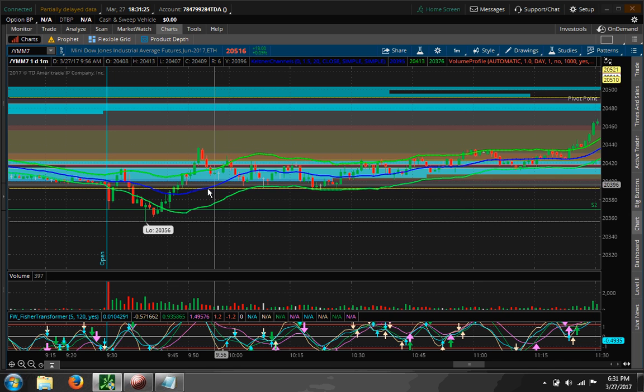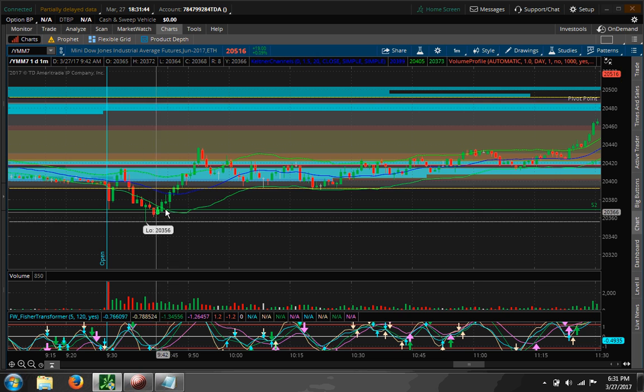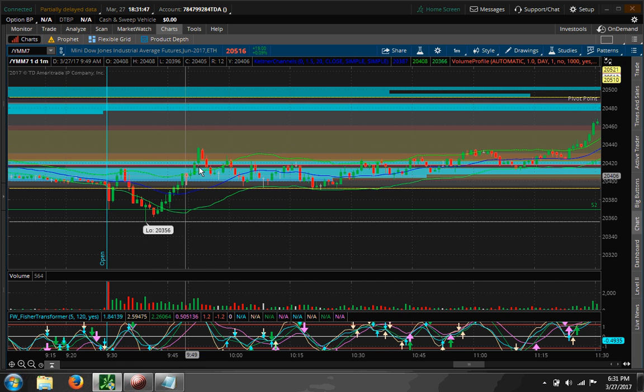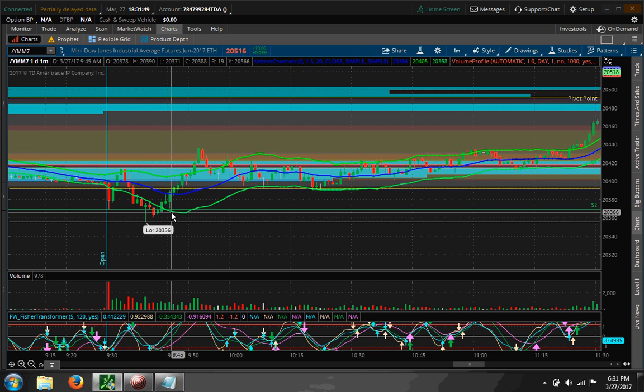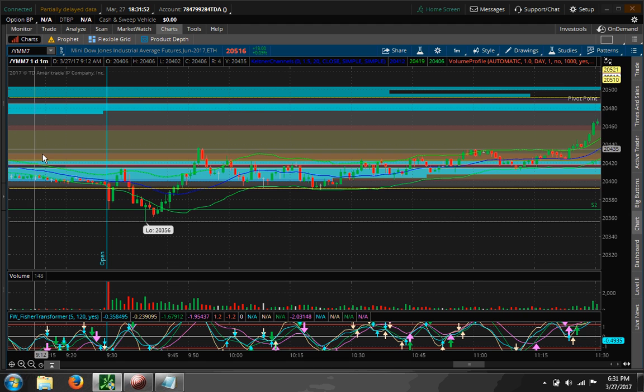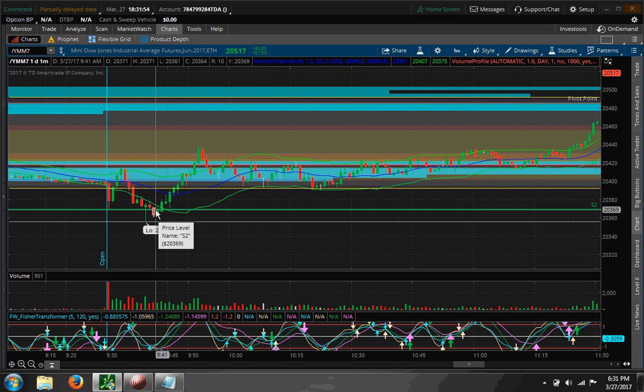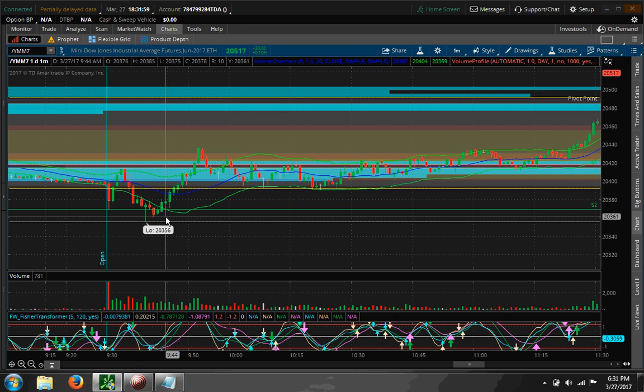I also have a Keltner on here. I just have it on there. I like the Keltner. It shows me when things get a little outside, it's going to bring it right back in most cases, unless you have a really strong trend going on. Anyway, price goes down below S2, and it spikes. What it's telling me is there was a nice bear run all the way down to S2, and the market would not let it go beyond that point. It just wasn't going to happen.